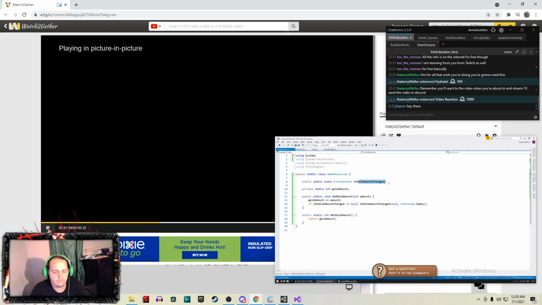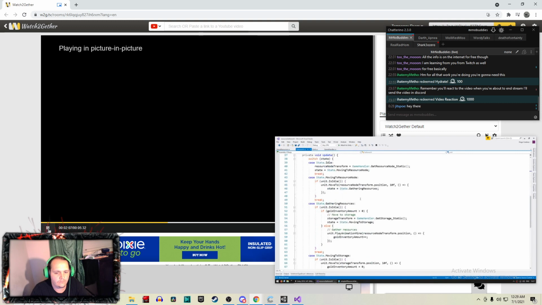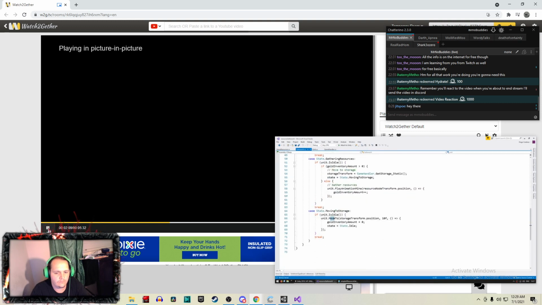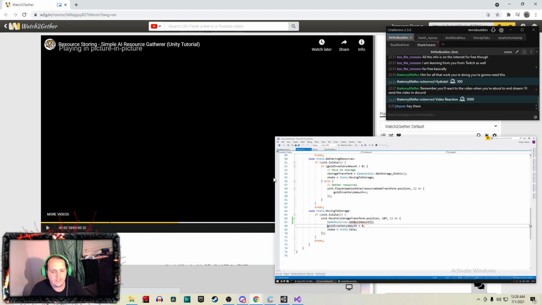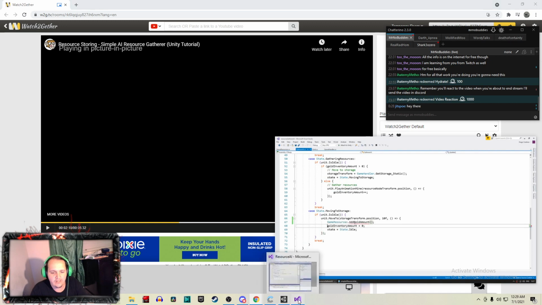Now all we need to do is have our gatherer AI call the add function in this class to add the resources. So let's go into our gatherer AI, and down here, when we finally arrive at the storage position, before we reset our amount, let's go into game resources and add the gold amount. Okay, so this is in the gatherer AI.